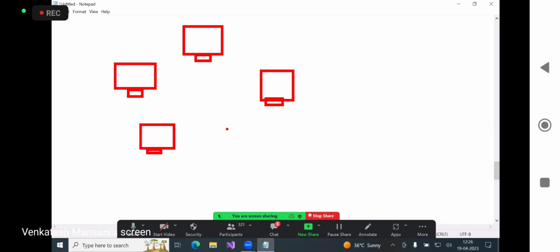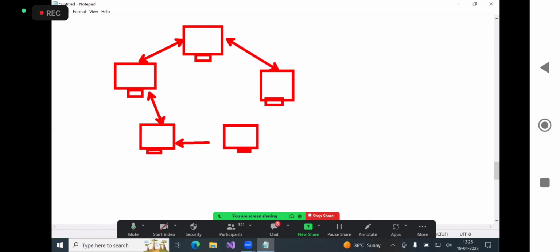Suppose five computers are connected together like this, in a ring, it is called ring topology. If the computers are connected together like this, one computer here, one here, one here, like a bus, it is called bus topology.